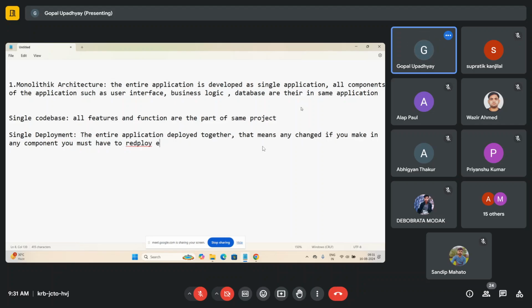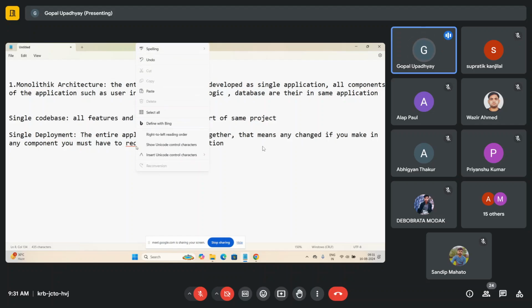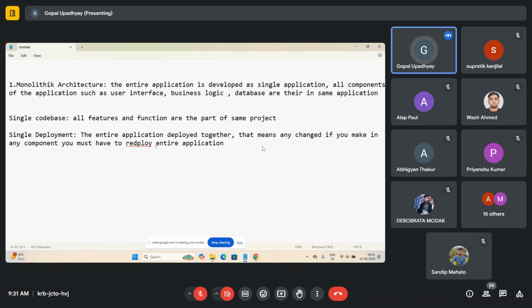This is also one of the issues with the monolithic architecture, whatever we have developed.